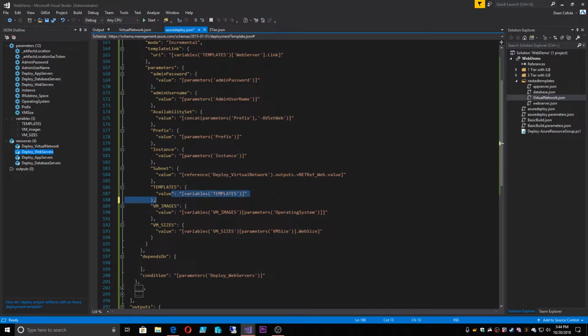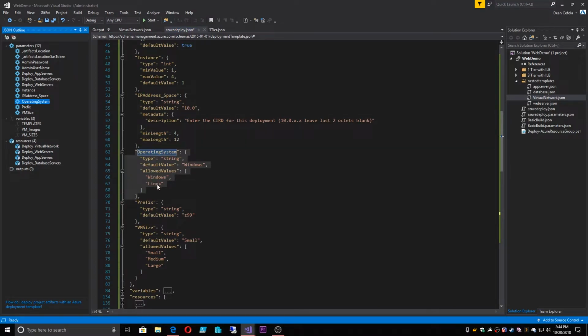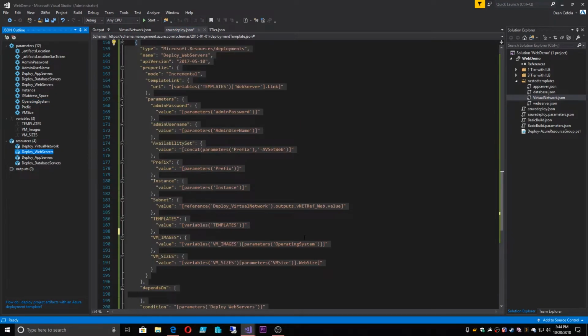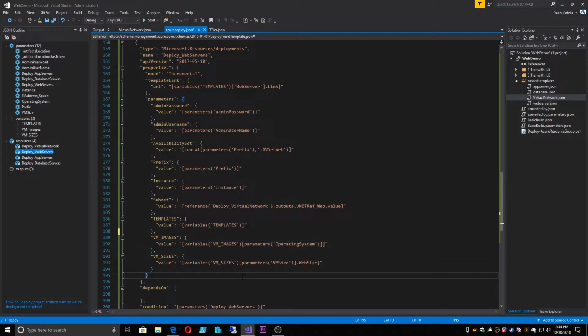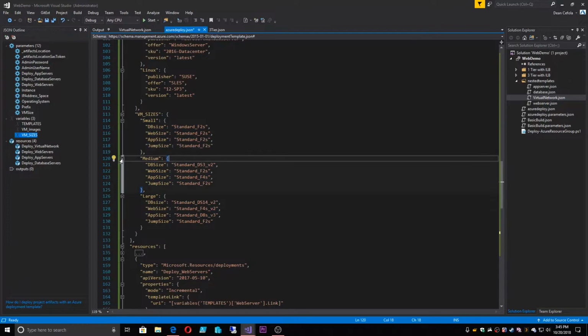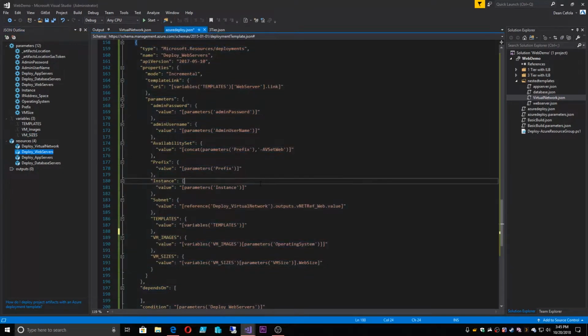So I'm taking all of the templates, but I'm passing only the VM images based on the operating system that you choose up front, which is either Windows or Linux. And then additionally, I'm saying that the size of the system it will deploy is based on the VM size of small, medium, or large, but I'm only going to pull in the size of the web server. Okay, so if I look at my VM size, let's say we pick medium, and then medium, I'm only pulling in this value for deploying my web servers. Okay, so you can parse these things in many different ways. And the values for the app server and database server are exactly the same as what we have here.